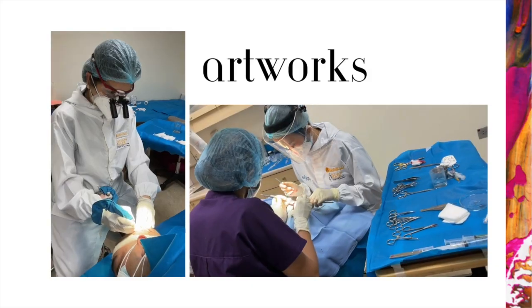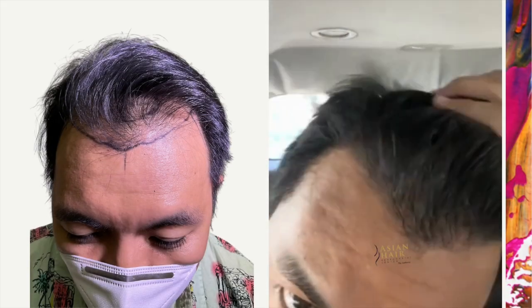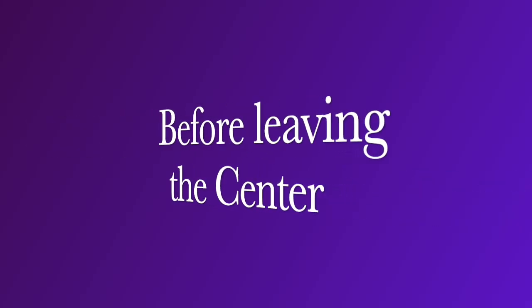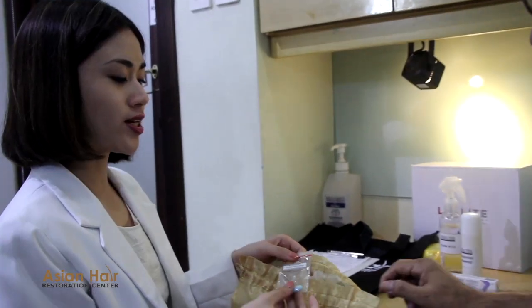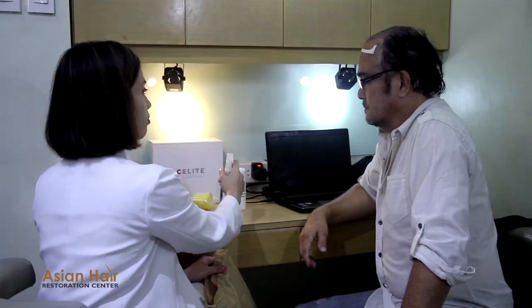The success of the procedure is also dependent on how well you follow the post-operative care. For optimal result, it is important to keep the graft safe and well protected. Before you leave the office, my staff will again review the post-operative instructions, the medications, and the supplies you will need to take care of the transplanted grafts.